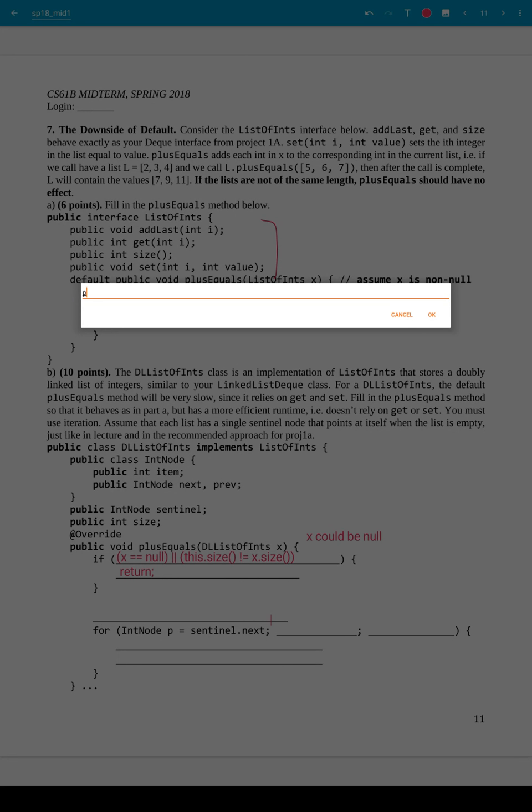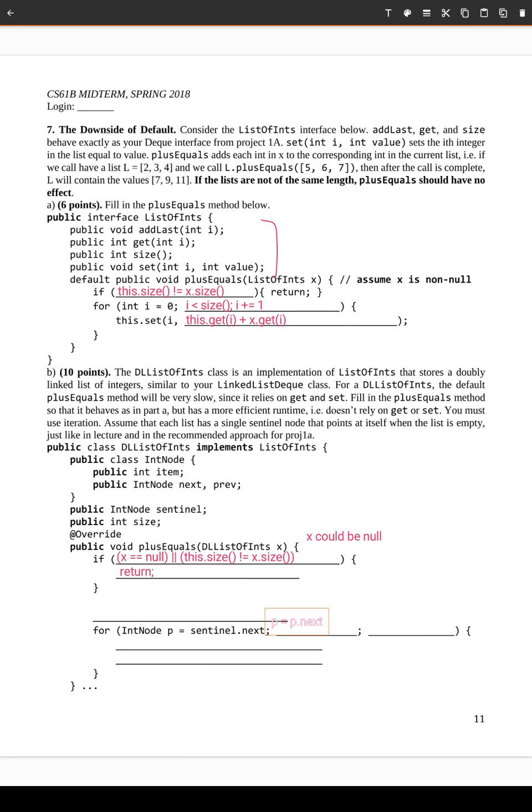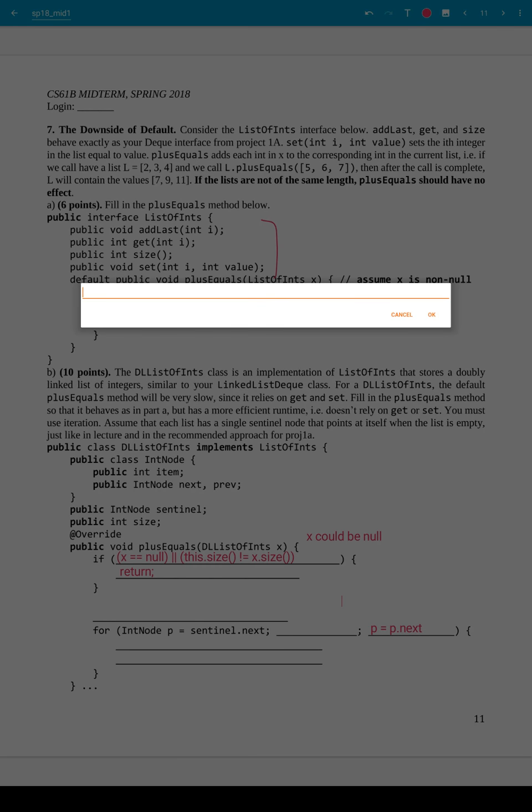One part's definitely going to be p equals p.next, so I can move down the list, because that's the motion I want to think about. Then once I move down the list, when do I stop? I should stop when I hit the sentinel. So the condition is p is not equal to sentinel.